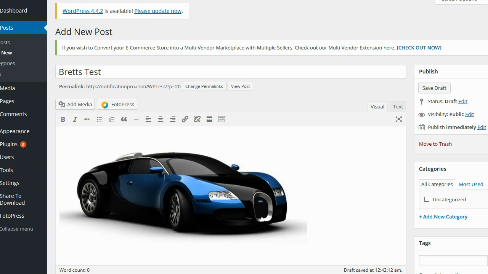And I'll fully admit, FotoPress doesn't have one of those super hypey claims to fame. It doesn't tell you that you're going to make money instantly if you press a button. FotoPress is just a good, solid tool. It's a tool that saves you time. It takes a process that you would normally do, and it makes it much simpler. And honestly, that's what good software is. Good software is a tool that makes your life easier, and that's exactly what FotoPress does.